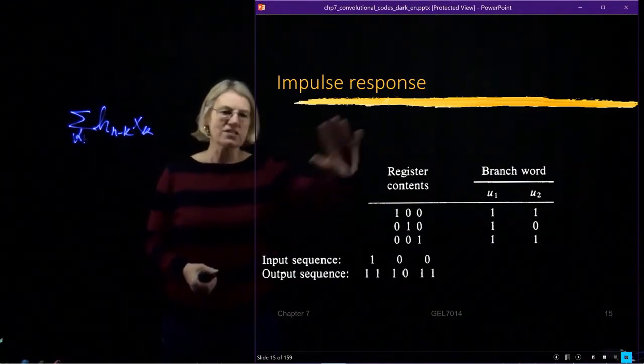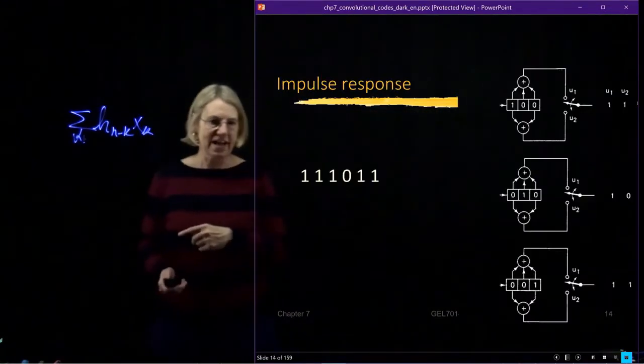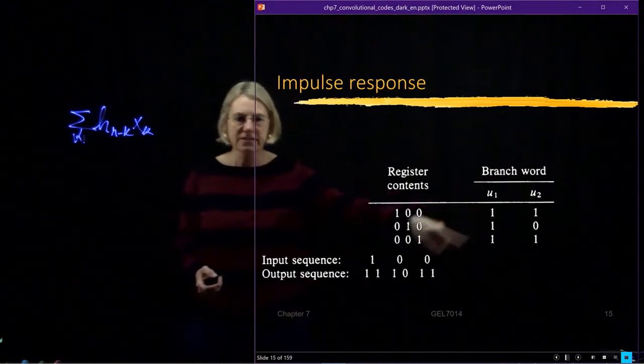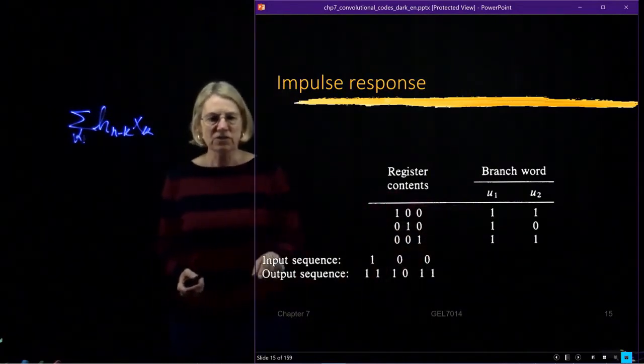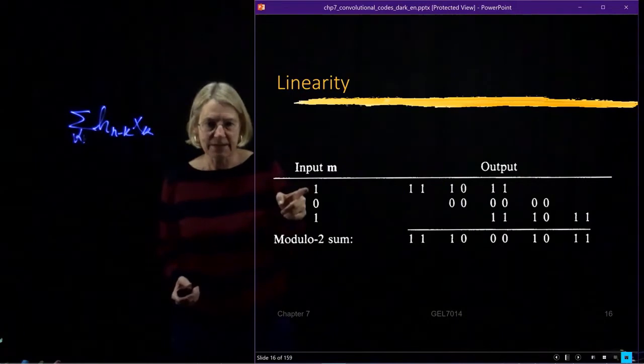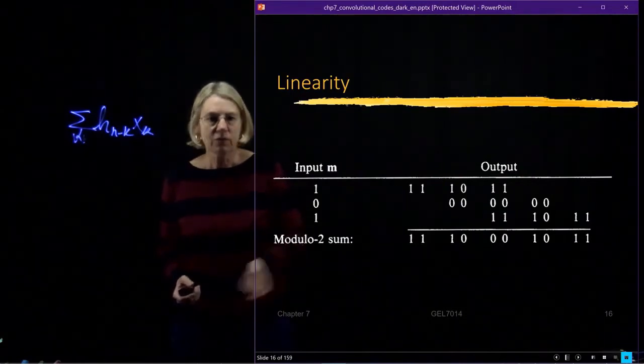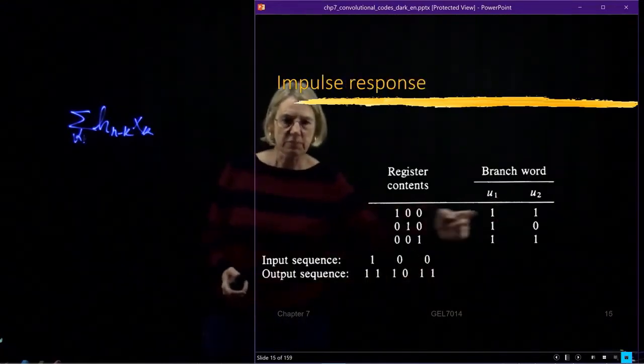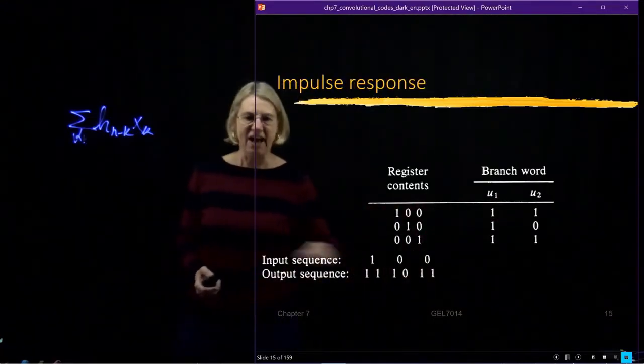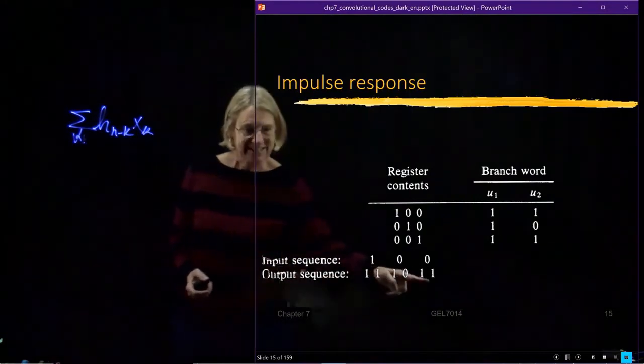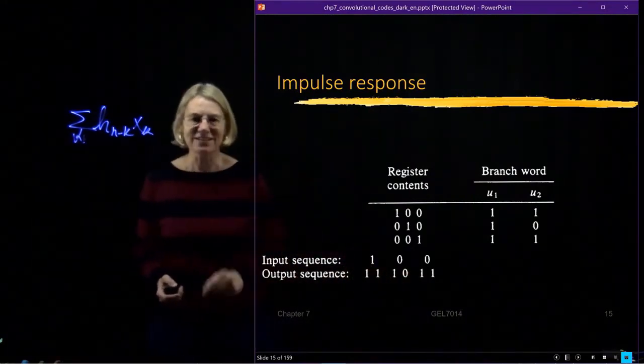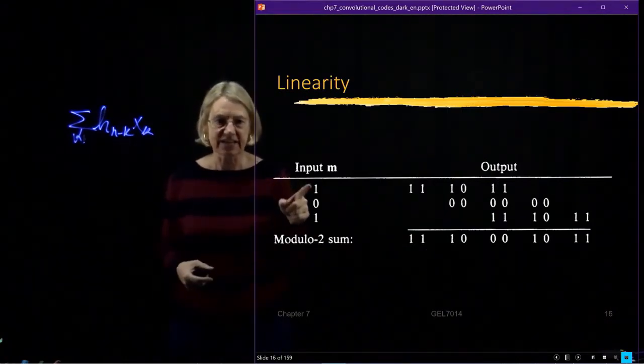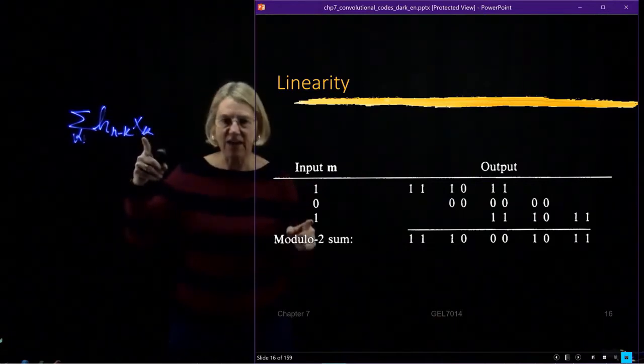So this is just a summary of what we just saw in the previous slide. This is another way of writing this, saying that when the input was one, zero, zero, this was the output. Now what I want to say is how can I take this input, one, zero, one, which is what we encoded earlier. Suppose that I have this input, this impulse response is the information I have. This output sequence is the impulse response. If that's the information I had, how can I figure out the output based on this convolution representation when this is my x of k, one, zero, one.